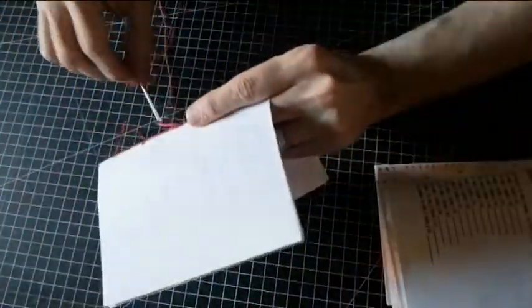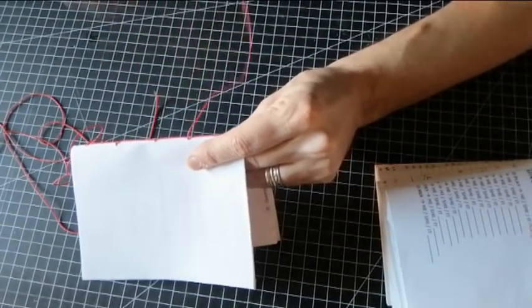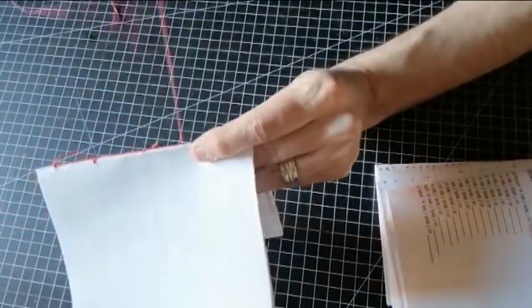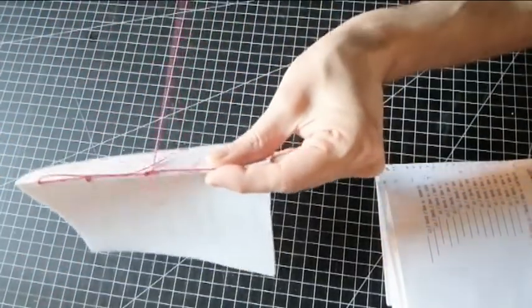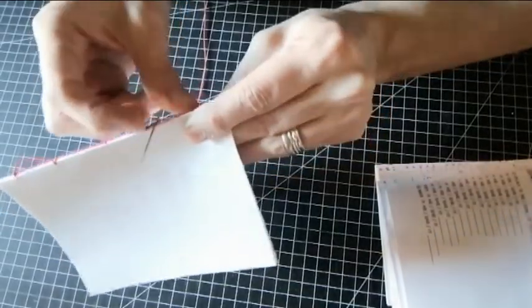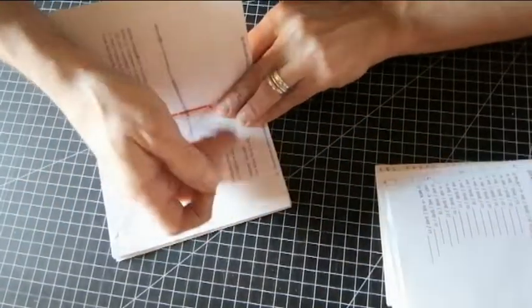Trying to do things correctly, please, Matteo, please. Okay. And let's do the same thing again. We enter the hole. The cotton thread is very likely to tangle. We just go below the thread of the first signature, and we make the thread go back, always under the thread of the first signature. And now the two signatures are anchored to each other. We go back from the same hole we came out from.